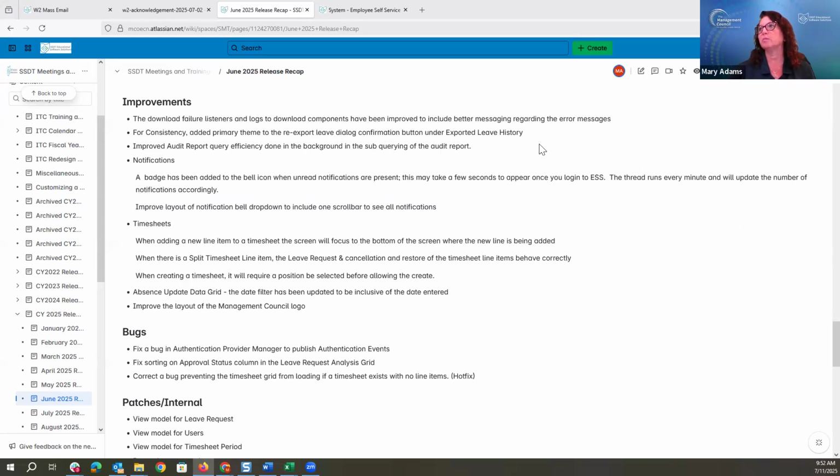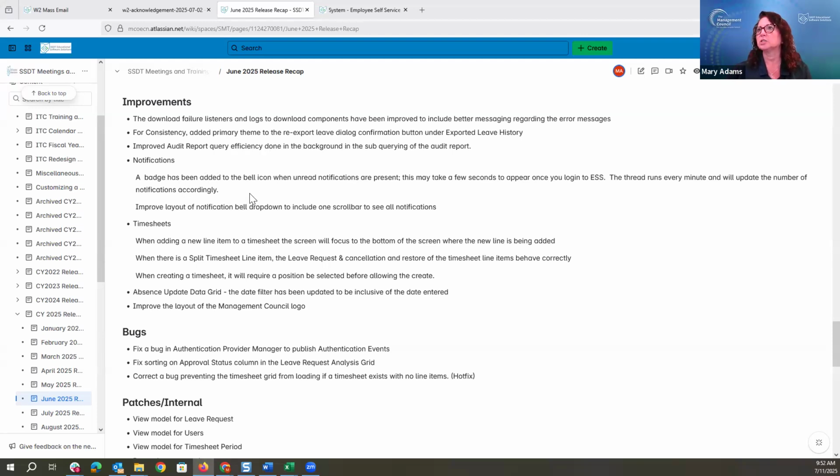They added some primary theming, is what they called it, for the buttons under the export leave history, so that it's more consistent with the rest of the buttons. The audit report would take a long time in certain areas, so they've improved the subquerying on that so that it would run faster.